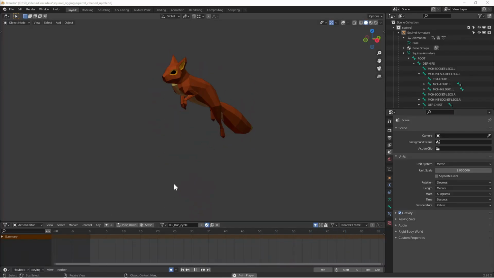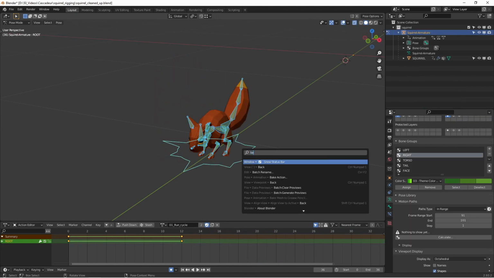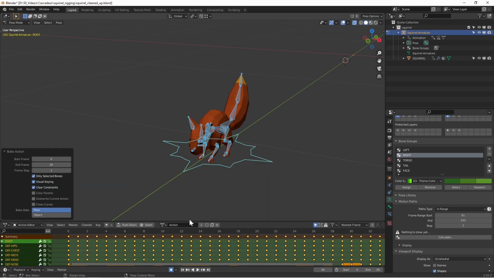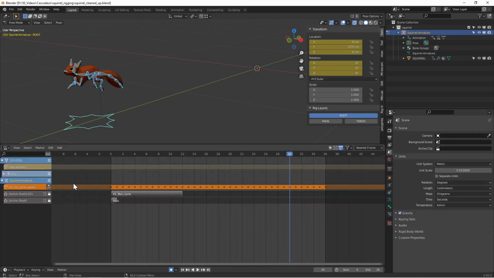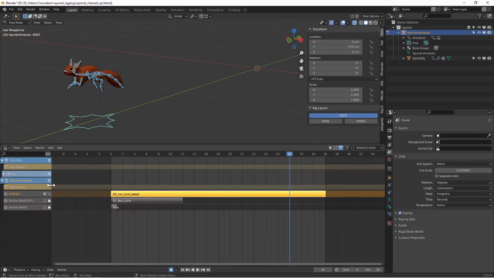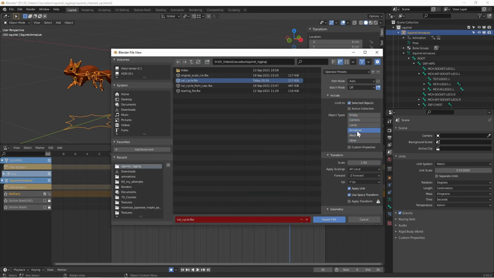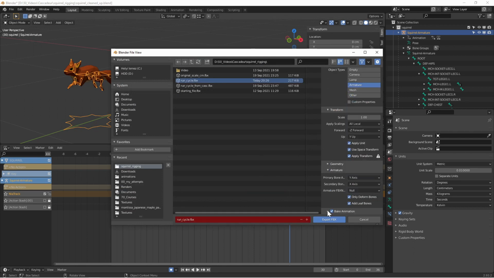I want to make this front flip animation based on the run cycle I previously created so I can blend them together easily. For this, I want to export the existing animation from Blender and import it to Cascadeur. I first baked the keyframes from the control rig to the deformation rig, then staged this action in the NLA editor and exported the FBX animation.